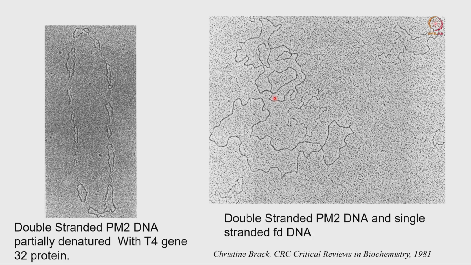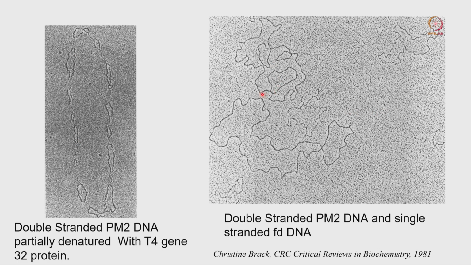If you go to the next one, you can see it much better. This is the entire double stranded viral DNA, where in some places these two DNA strands are separated, where they are forming supercoils and are packed properly. You can see they look like single stranded here. These are all metal shadowing, because if you remember when I showed you the first negative staining sample, I told you that your background will be black and your protein will appear as white, but here, because of this metal shadow, the shadow is deposited in such a way that one side appears as white and the other side appears as a black metal shadow.